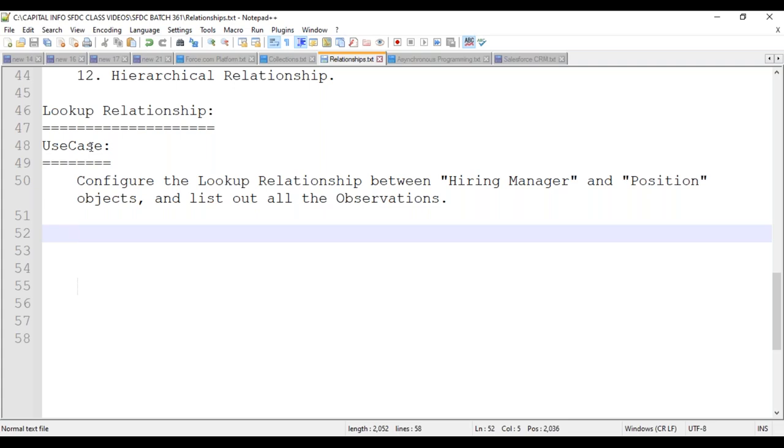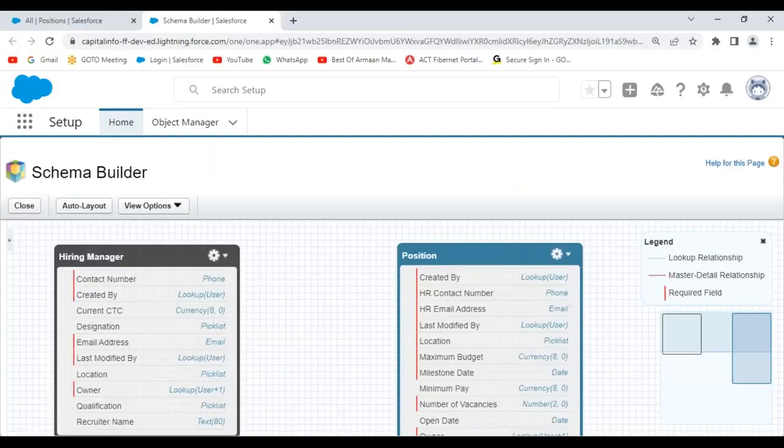Identify the parent object and child object. Whenever you are mapping the association between two objects, one object should act as parent and the second object should act as child. From these two objects, we need to identify first which one is parent and which one is child.